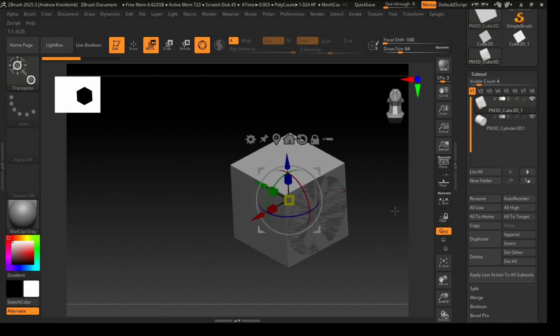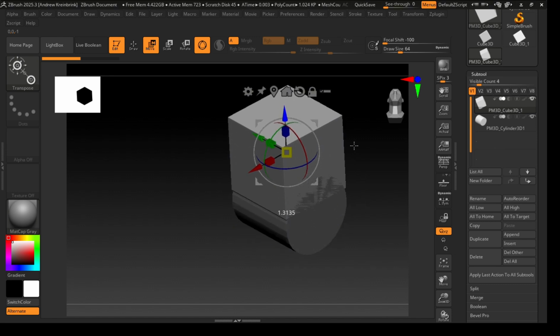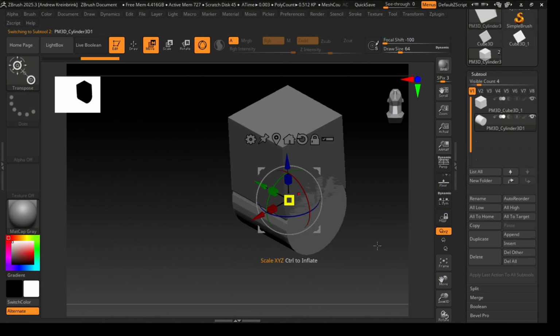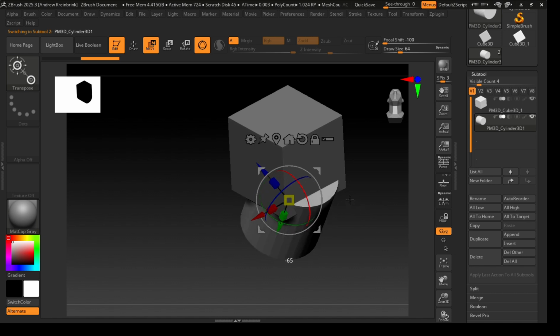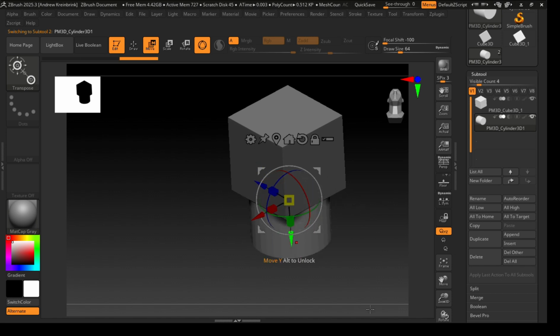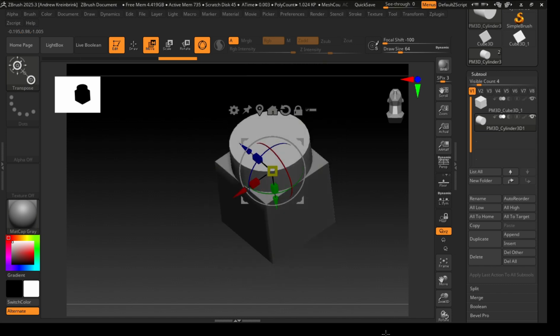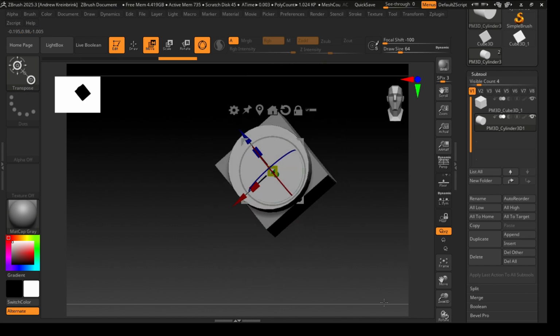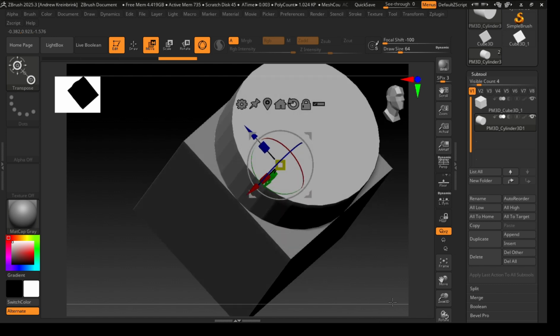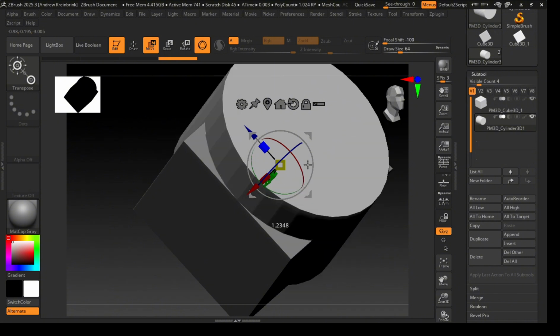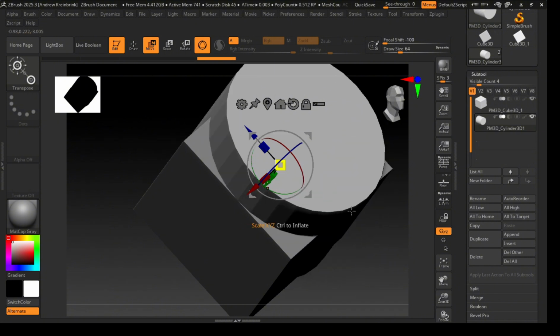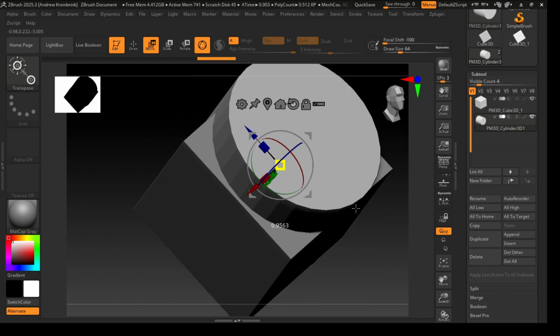So what we can do is we can go to move and basically move our cube up, or we can hit Alt Tab and click on this cylinder. Now I want to take this cylinder, orient it up. If I hold Shift, I can move this in increments of 5 and then move this up so that way we are now more in the center of this. I can use these sliders to adjust the X, Y, and Z, or scale the whole thing up and down.